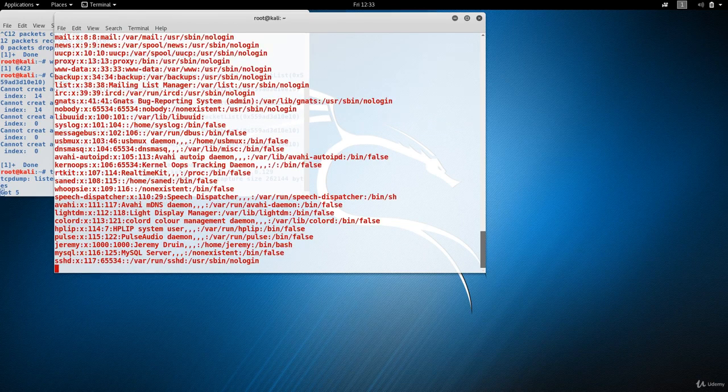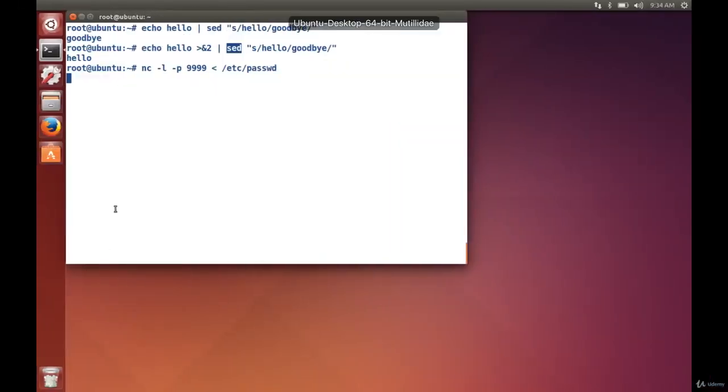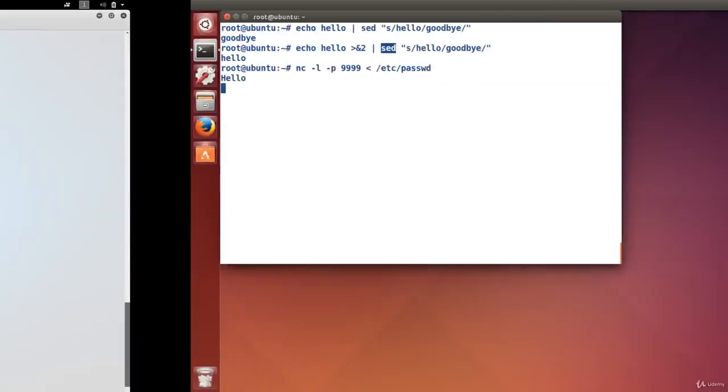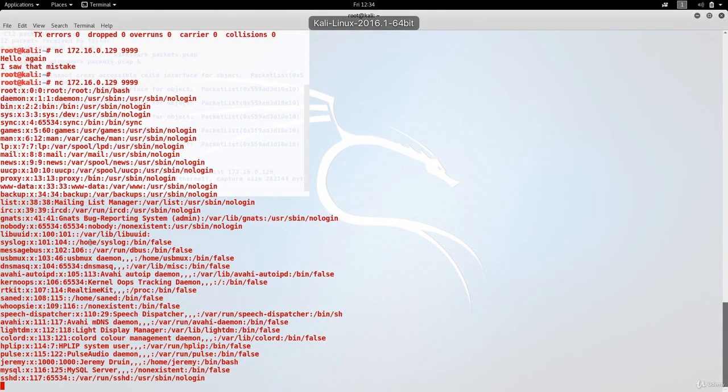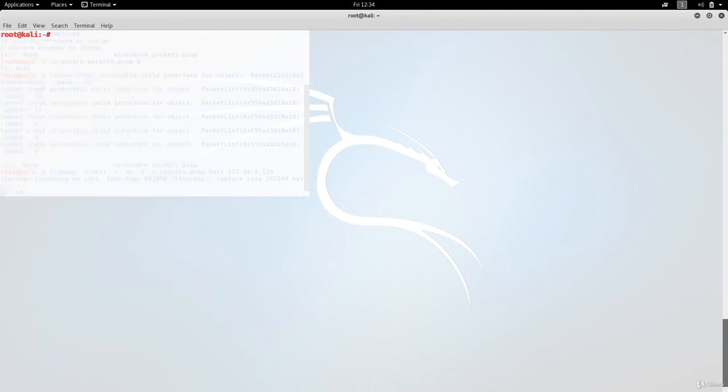All right, and so as soon as we make the connection, really you can't even hardly see it, it just happens so fast, but as soon as we make the connection, immediately the Netcat listener, the Netcat server on the Ubuntu, sent the file over the wire back to the Netcat client. And they're still sitting there connected. They haven't actually hung up yet. So you can see the server is actually still running. But the redirection's already occurred, and that's pretty much going to be the end of the conversation. So at that point, you can go ahead and terminate your client or your server, whichever one.